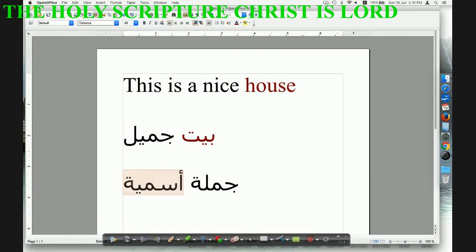Ismiya means noun, because you are using a name. In this kind of sentence, when we write it, we start with the name, and this will be the introduction for the sentence, and we end with a description or a news.